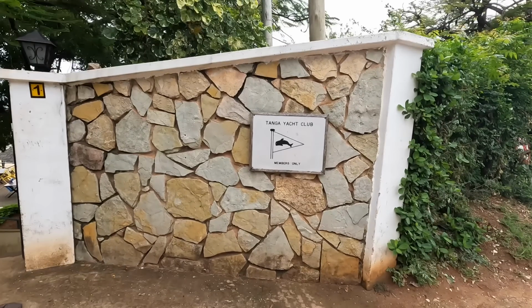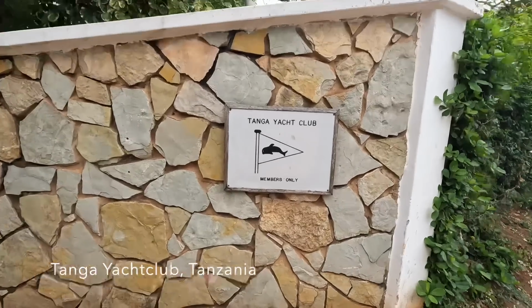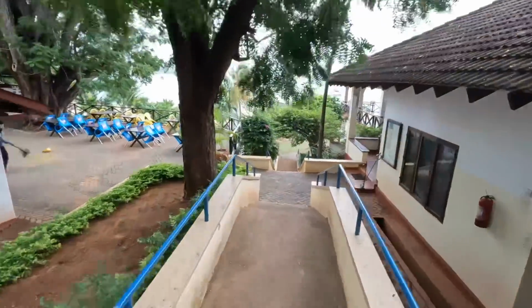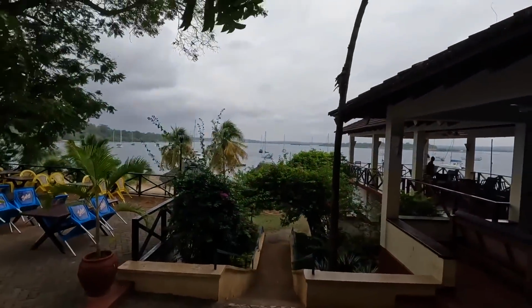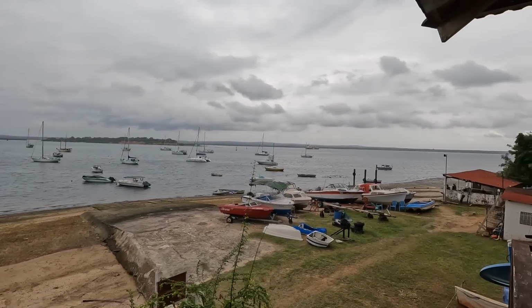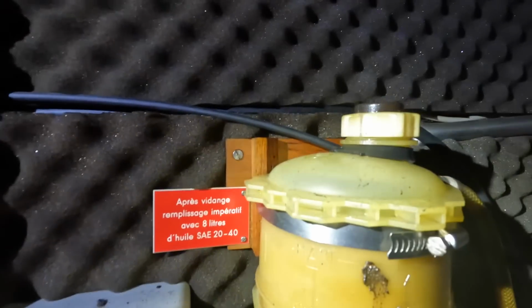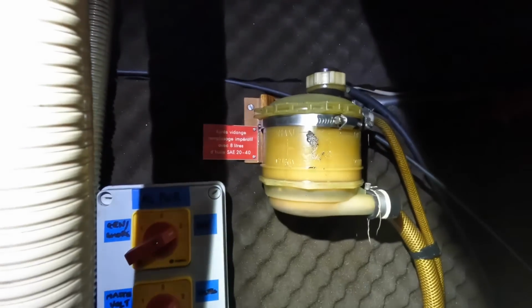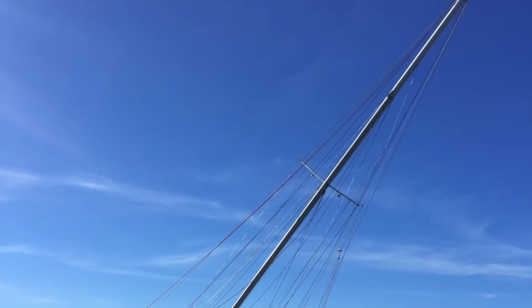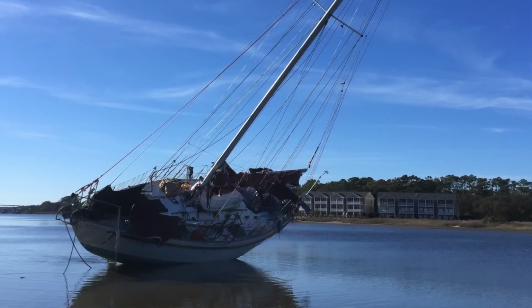After 2 months, we just got back to Aquarius. Therefore, we have to check all the systems, do a lot of cleanup, and implement new upgrades. But most importantly, we have to change the sea drive oil and the seals, because while in Pemba, we noticed that the milky oil is no good. Checking out, we got a little bit of milk in this. That means we got water coming in, and that's not good. And to do that, we have to careen our boat, which we never had done before.